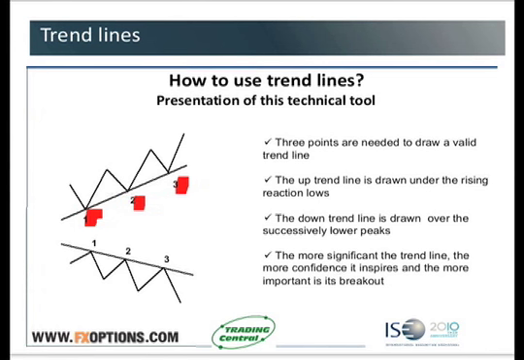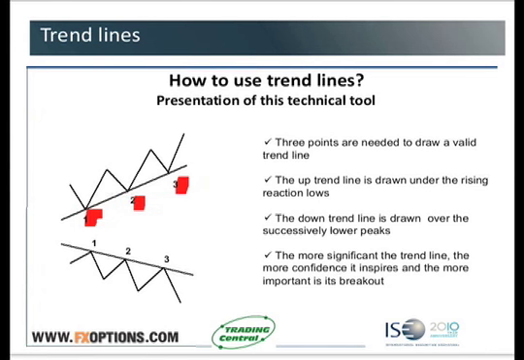Because if you draw a trend line with only 2 points, it's not a valid trend line, but a tentative trend line position. And it's definitely different because by experience, if you take only 2 points, you will redraw your trend line many times in the future, and you won't be able to see a correct signal on any breakout. It's really important to have 3 points. That's why I insist on this. So that's why it's really important to have at least 3 points to draw a valid trend line.